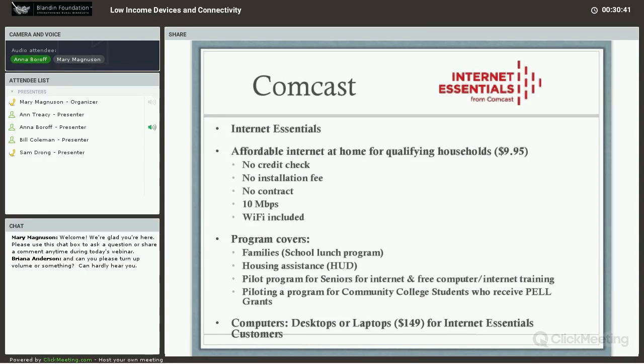Like Ann said, my kids do homework online now, and they actually can do it on their phones now too, so it's a nice feature that Wi-Fi is included in the program. And then recently Comcast expanded this program to not just families with kids on the school lunch program, as you can see on the slide, but also those in HUD housing. So that means it can include seniors, veterans, adults without children, so that expands the program quite a bit. The speeds for this one are at 10 megabits, so enough for multiple devices.